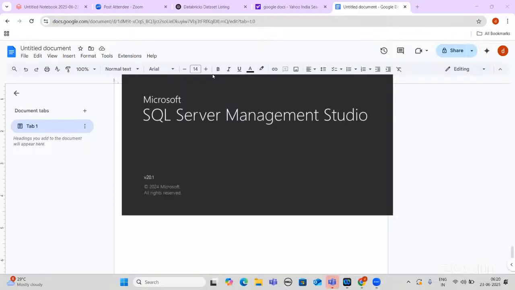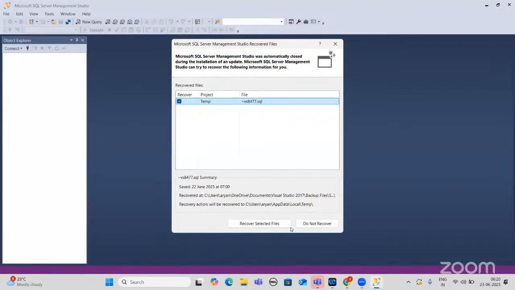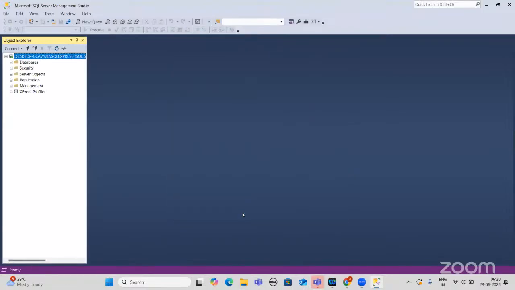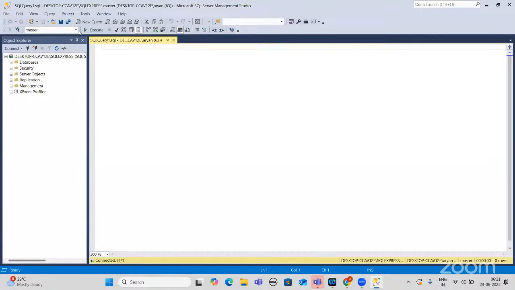SQL is structured query language, defined to query the data. It is not designed for programming, it is designed for querying the data.